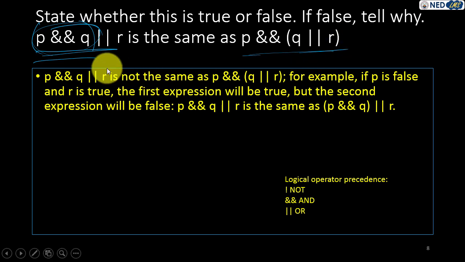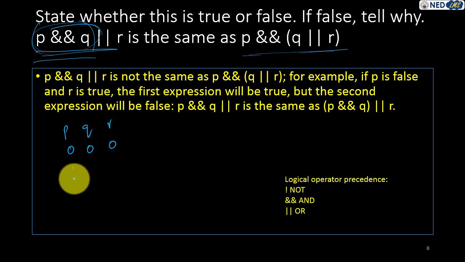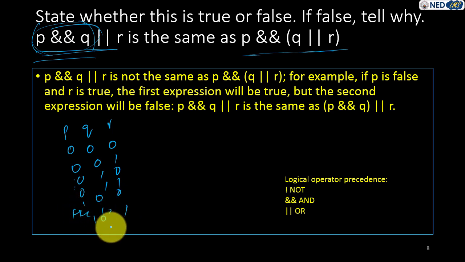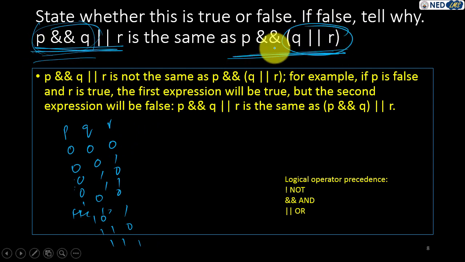So if you take one example, for P, Q and R, if you are going to make truth tables, you have to go for 8 combinations. So let's try making those. If I just do P, Q, R, you have to go from 000 all the way to 111. I mean, like 001, 010, 011, 100, 101, 110, 111. So all triple zeros to all ones, then you have to evaluate this expression, keeping in mind that this thing is evaluated first, and the result of this expression, either true or false, is going to be ANDed with this variable.